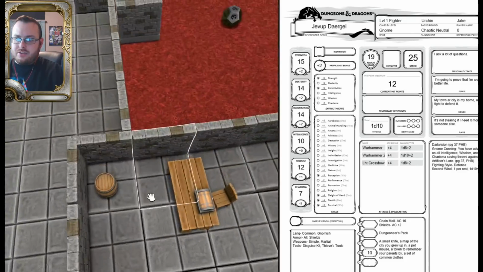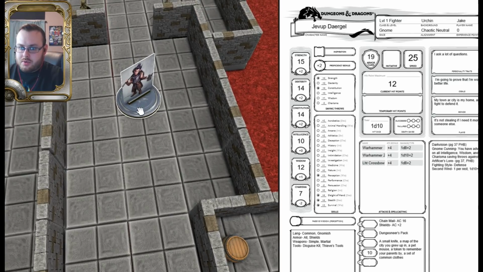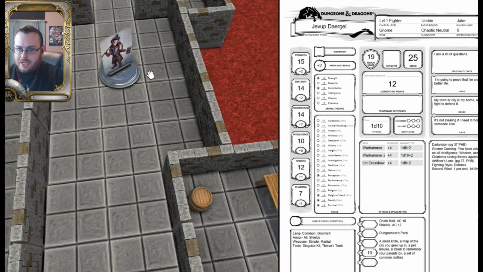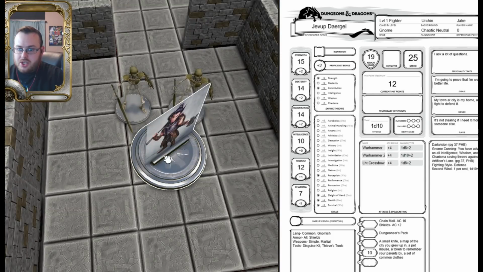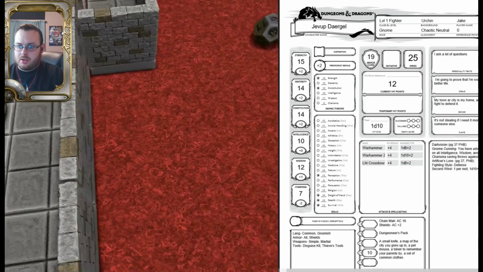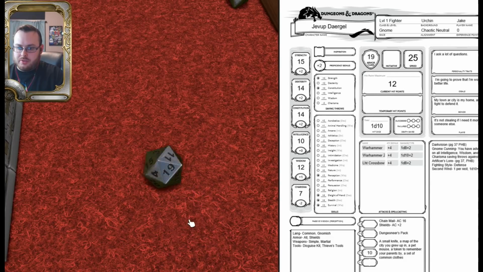I'm going to set the DC of this at a 15 because I am the DM. And that fails. So the net does fall on top of Jevop, causing him to become restrained, and for all intents and purposes, he is prone. And then at the same time, two skeletons walk from around the corner, and they begin to attack. And now we're going to roll initiative, because they're going to get the first round here. So let's go ahead and roll for the skeletons. They're just going to share the roll. So let's see what their initiative is.